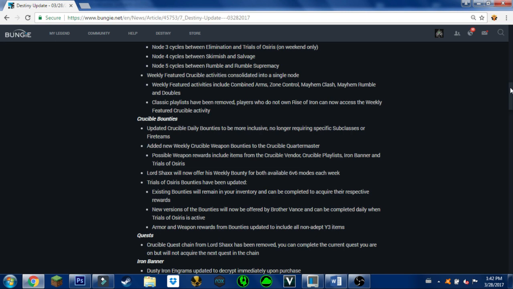Existing bounties will remain in your inventory and can be completed to acquire their respective rewards. New versions of the bounties will now be offered by Brother Vance, and also can be completed daily when Trials of Osiris is active. Armor and weapon rewards from bounties updated to include all non-adept Year 3 items.